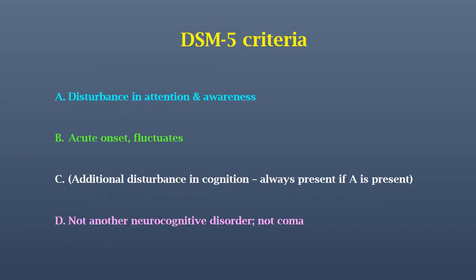I'm going to start with a quick discussion about the DSM-5 criteria, which are there in simplified form. I'd just like to draw your attention to criterion C. Now, this is a bit of a problem in the sense that we know from lots of different research and also from common sense that if you have a significant disturbance in your attention or level of arousal, then they're always going to have disturbance in cognition. So although it's good to demonstrate that for lots of different reasons, actually it's always going to be present if A is present.